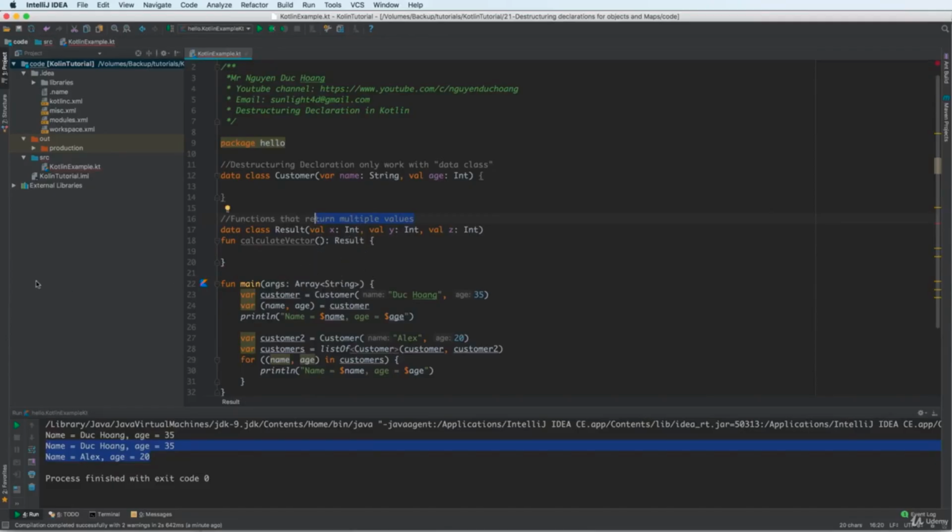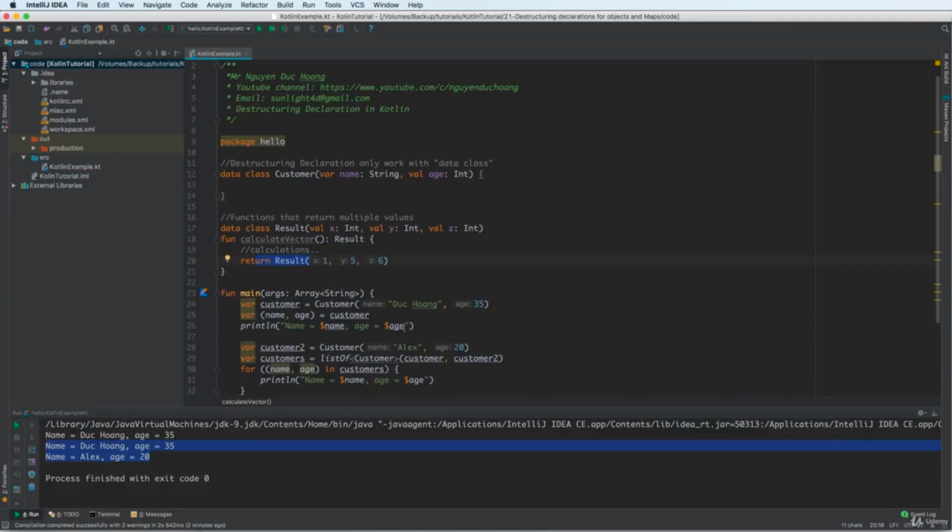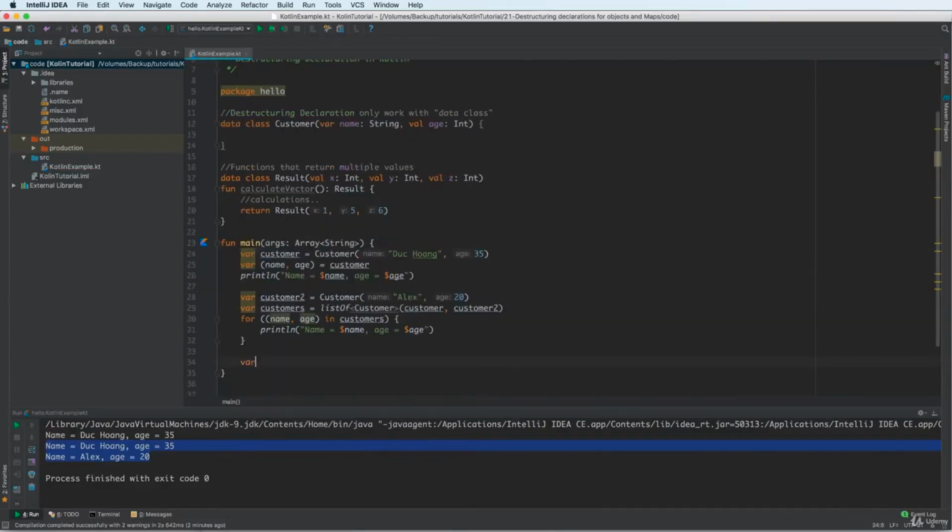When I calculate the function, I do some tasks, calculate, etc., and I return the values after calculating. For example, I return the values 1, 5, and 6, the 3 values that I return after calculating.